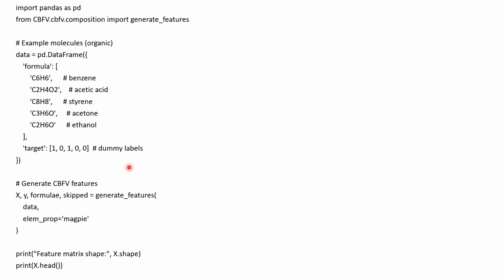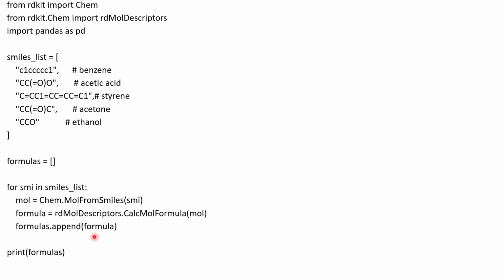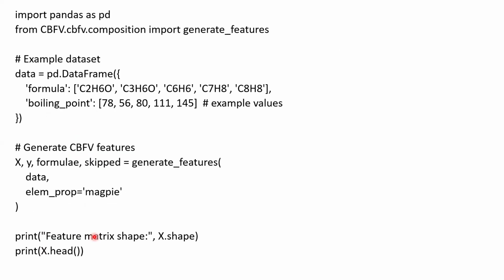Here you can see the worked-out examples. CBFV is another area you can focus on, for benzene, acetic acid, styrene, acetone, and ethanol. These are different types of compounds, and you have target variables, which form a binary vector of 1 or 0. Like if you take 11100, you extract three features from this. It will extract the features from the benchmarking data repository, where you can extract the features, right? Same way there is another example. This is the worked-out example for all this.